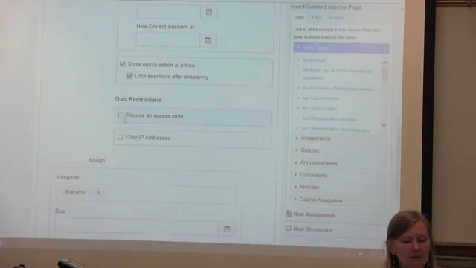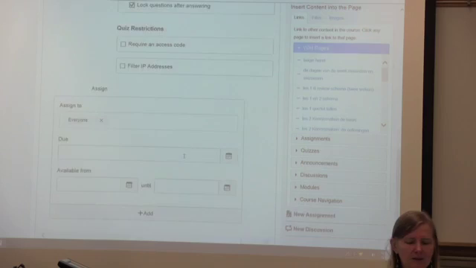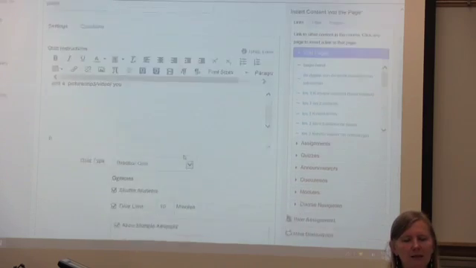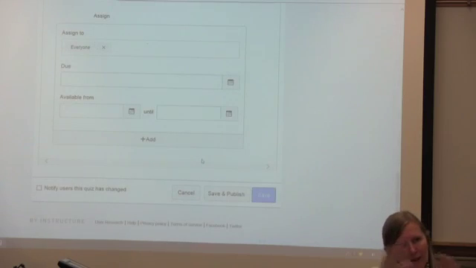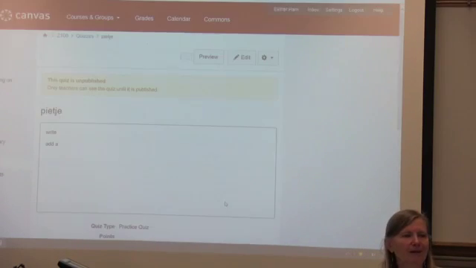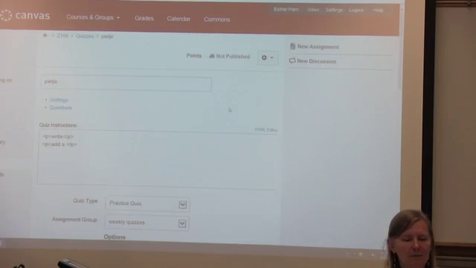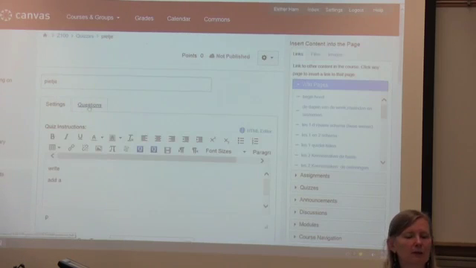I never do this with restrictions. That might be an option if you have students far away. I don't use this. And just to make it safe, when I have finished the settings, I always say, okay, save. Then I don't forget to do that, and then I edit the quiz, and then I go to questions.